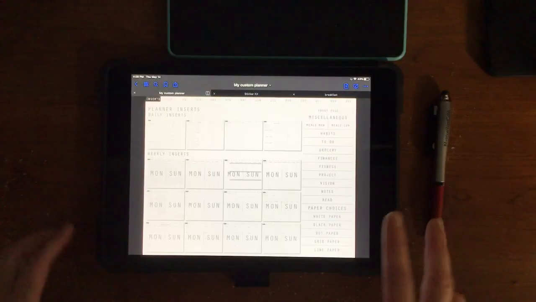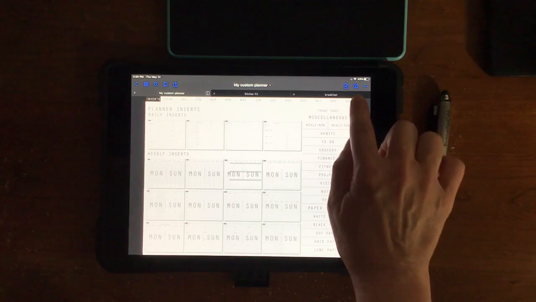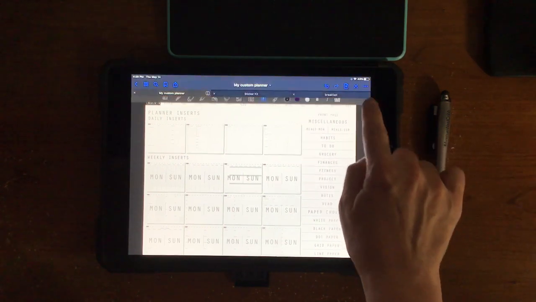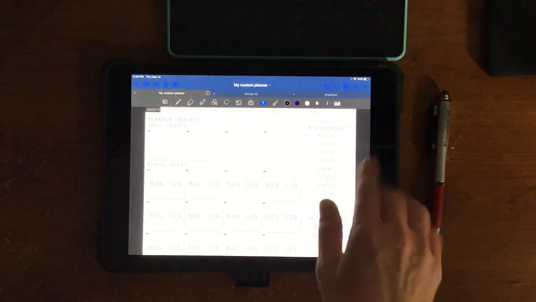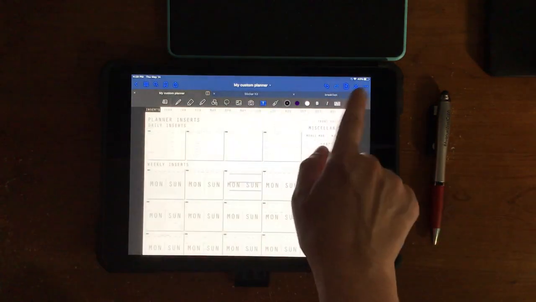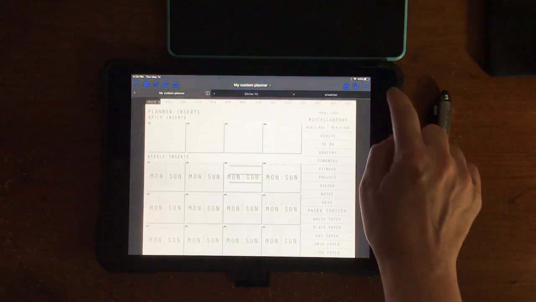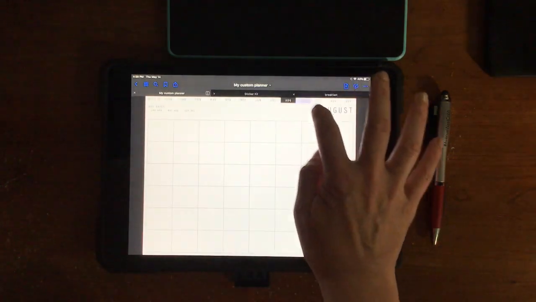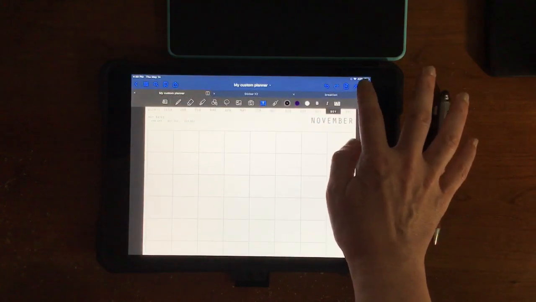In Goodnotes, there's two modes. There's hyperlink mode and there's edit mode. In hyperlink mode, there's going to be a little swirl around this pen. In edit mode, it puts a line through it. If you're in edit mode, none of the hyperlinks are going to work. And it's also going to pull up a little toolbar right here. In hyperlink mode, it closes the tools and then the links will work. So if you're in your planner and the links aren't working, you're probably in edit mode.